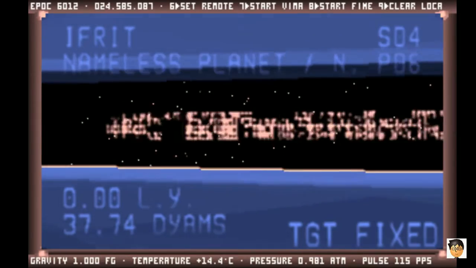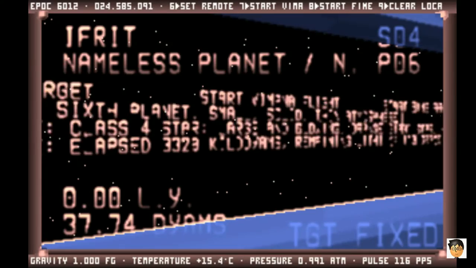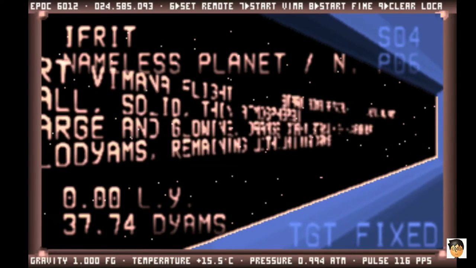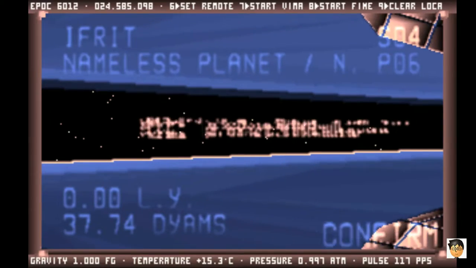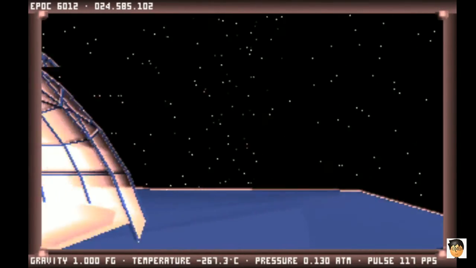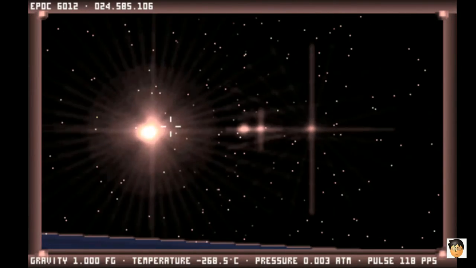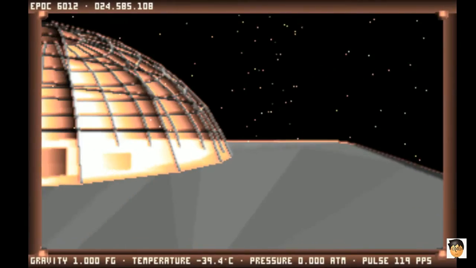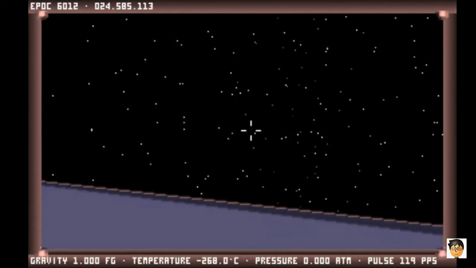This is even further out, 37 diams from my current location. And it's a small, solid, thin atmosphere. Let's go ahead and go. Just gonna watch the sun move again. It's always a lot of fun. I'm gonna swing past the sun again, and the sun's behind me now, and the planet's coming up.